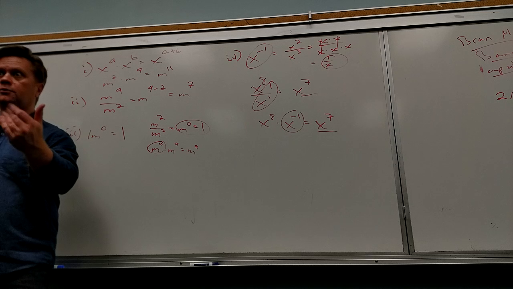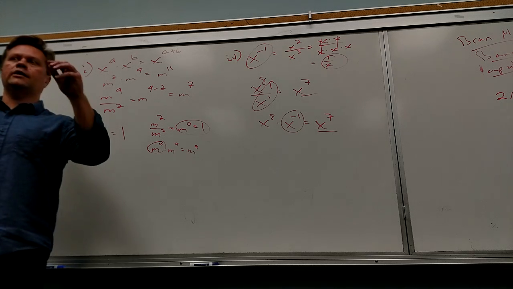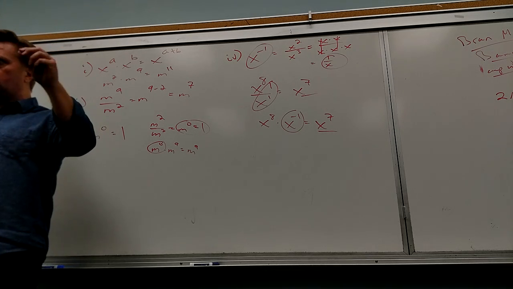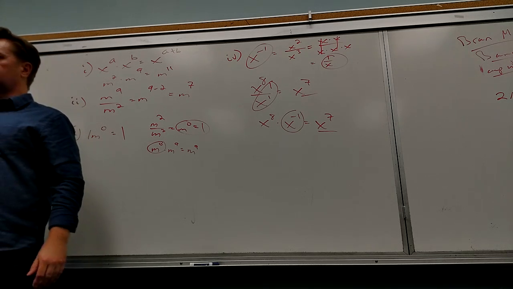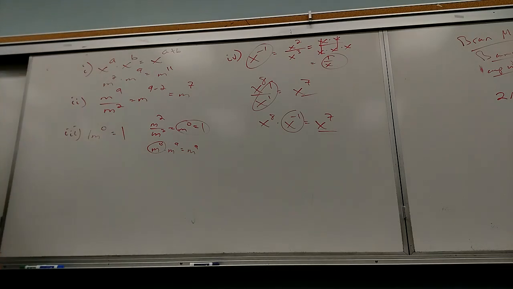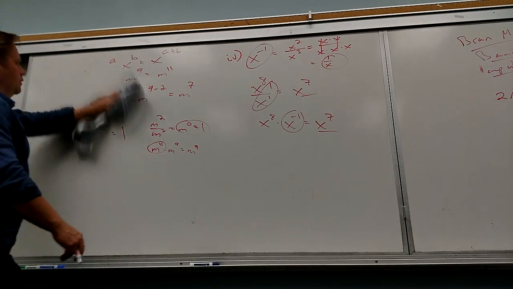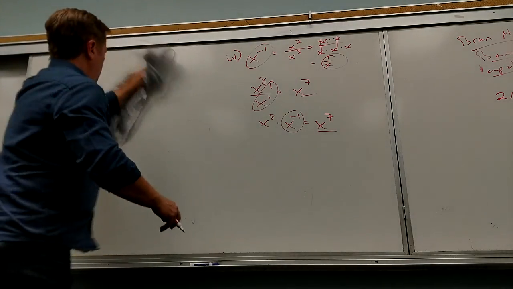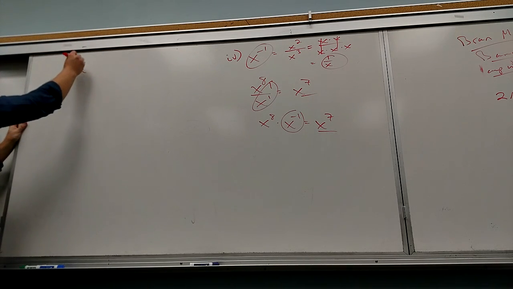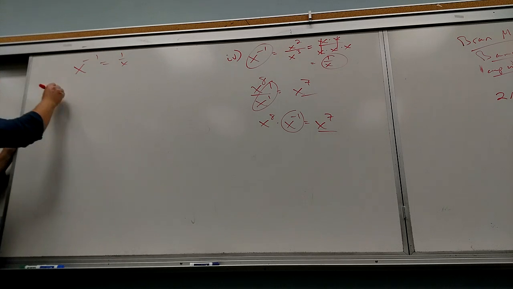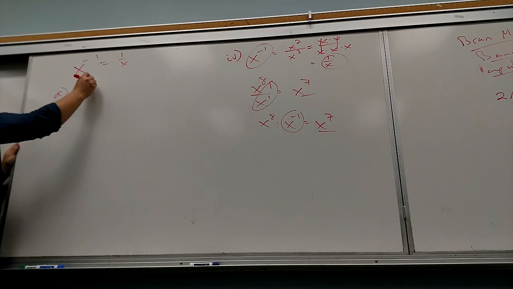You guys kind of with me a little bit? So all a negative power means, the only thing it can do is flip what it's sitting on. So let's play with this for a little bit. Negative powers get freaky. So let's see. X to the -1 equals 1 over x. So let's do some examples. What would m to the -2 be?